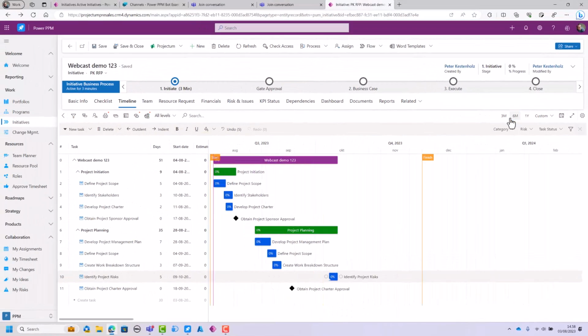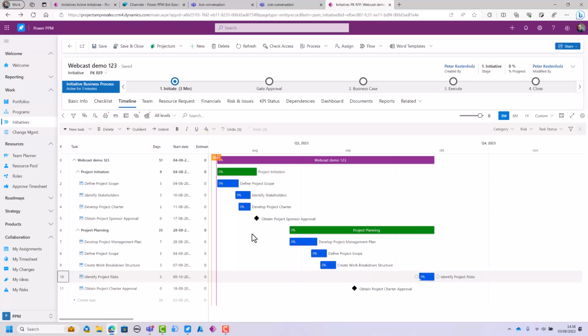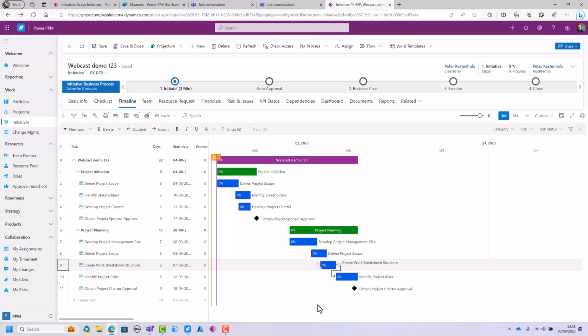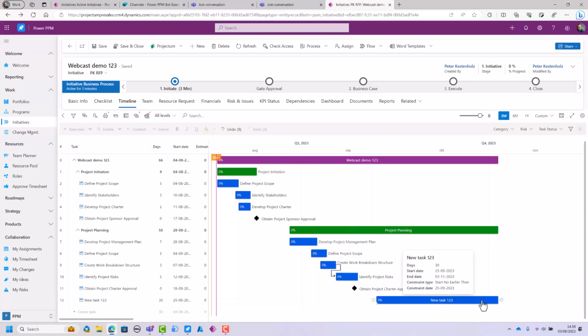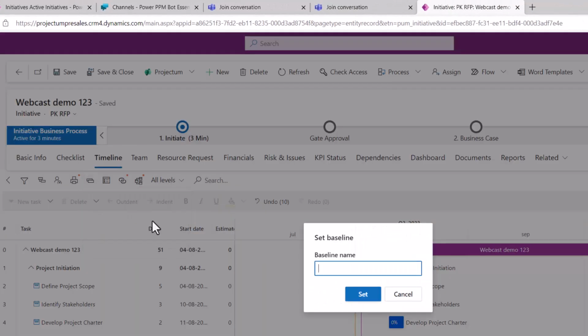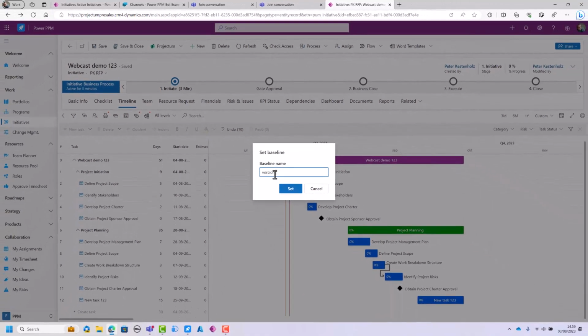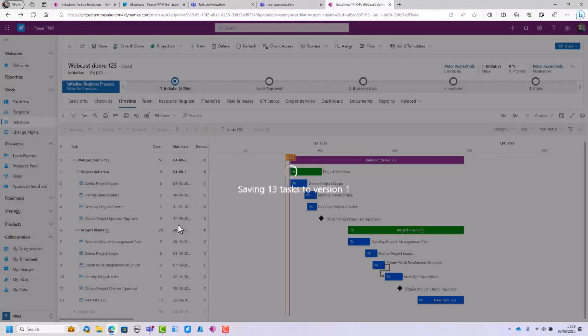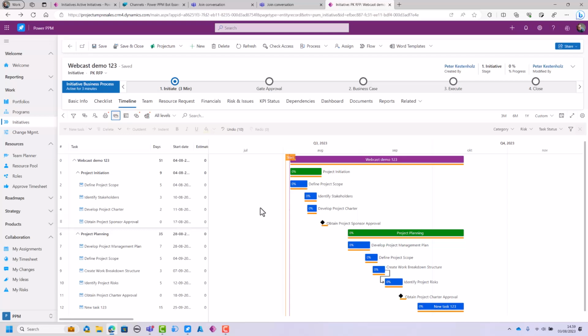Now, this is not to say that we don't have the normal baselines that people are used to. So if you have a project and you're satisfied with how it looks, and maybe you create some links like this, or create some extra tasks, so new task 1, 2, 3, like this, and you move it where it should be. Once you're done with this, you can then go up here, sorry, not here, but here, and create your baseline. So my version 1, and set it. This creates a full copy of the entire plan. So now all tasks have 2 lines, probably like you're used to in other planning tools.